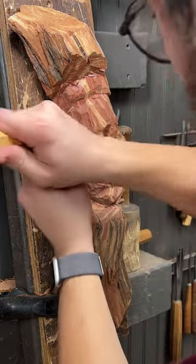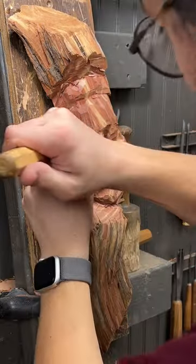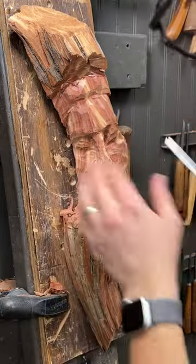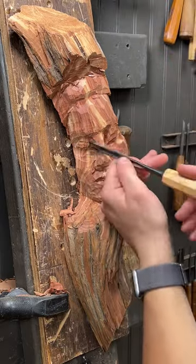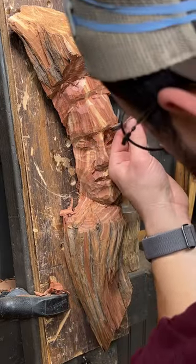What kind of finish are you planning? Harold asks. That's a good question. I'm not entirely sure yet. Probably, gosh, with this kind of wood, you could get away with an oil or a poly. Poly is probably what I'll end up doing.